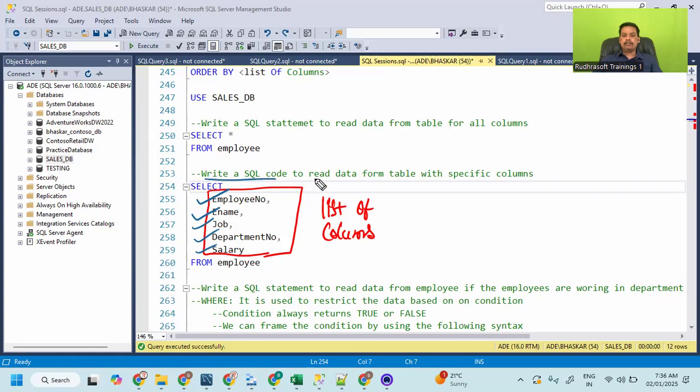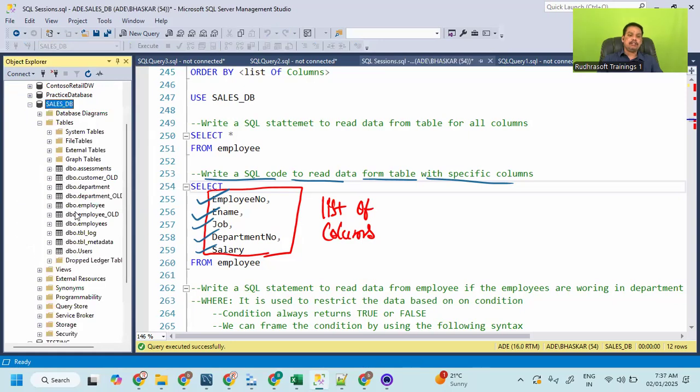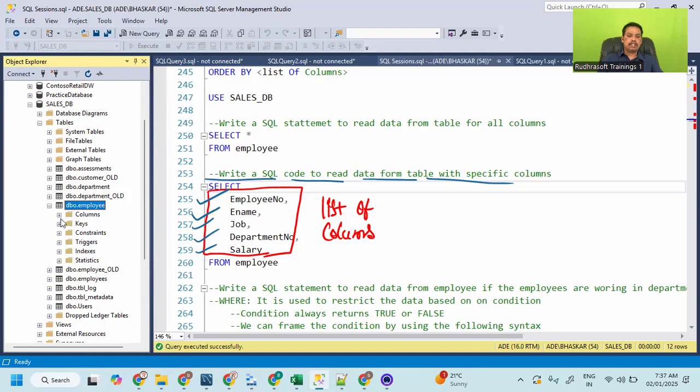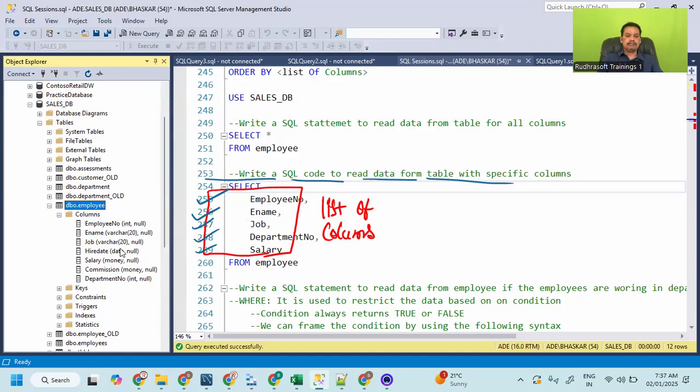So write a SQL code to read the data from the table with the specific columns, not all the columns. How do you know there are multiple columns? If you expand the employee table and expand the columns, you can find the list of columns here.